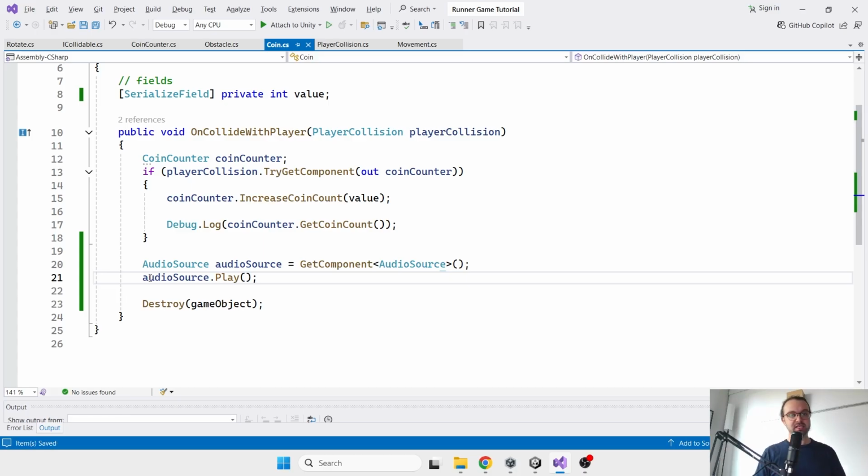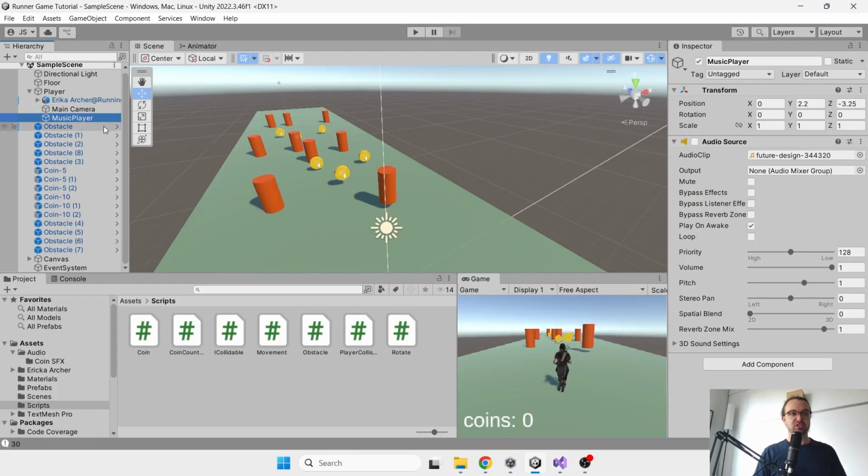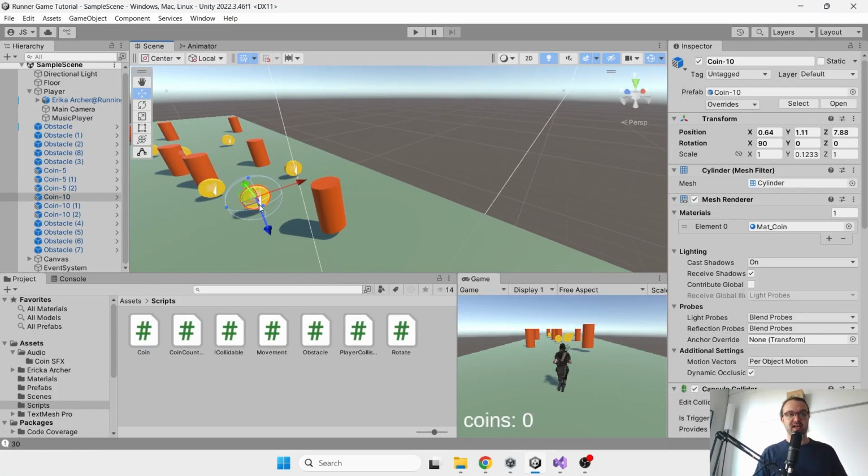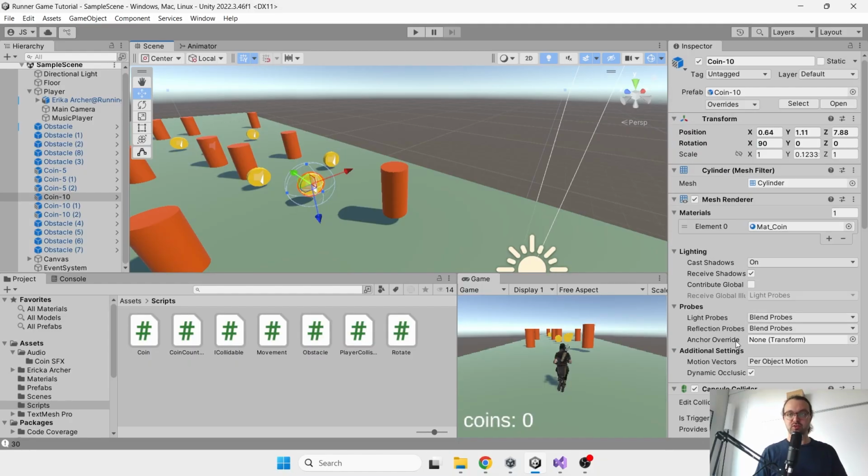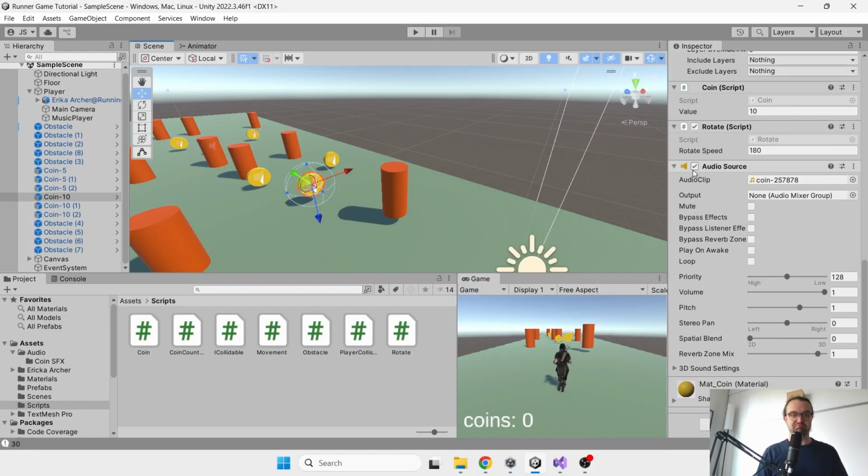But the reason is that as soon as I start this audio source playing, we destroy the game object. So this game object, for example, will start the audio source playing, and about a split second later will get removed from the game. And so it never actually gets to play the audio.